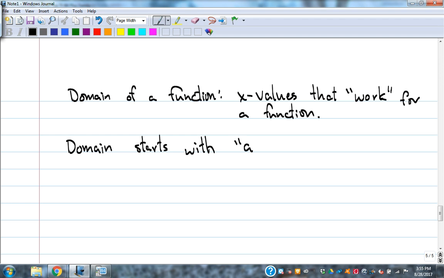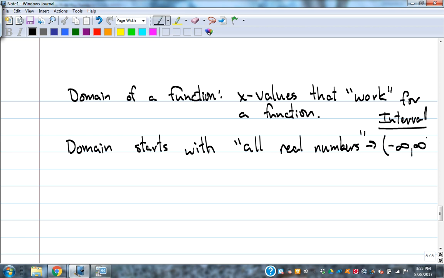With all real numbers. And there's a thing called interval notation that we'll work with. And depending on who you had for high school math or who you have for high school math right now, how much interval notation experience you may or may not have, you'll get plenty in here, because we do a lot with interval notation. Okay? The interval notation for all real numbers is negative infinity to positive infinity.